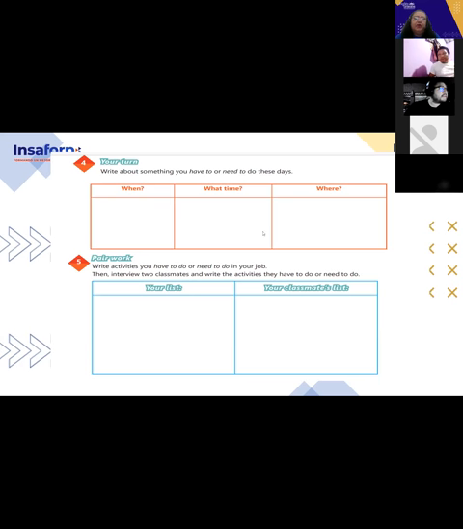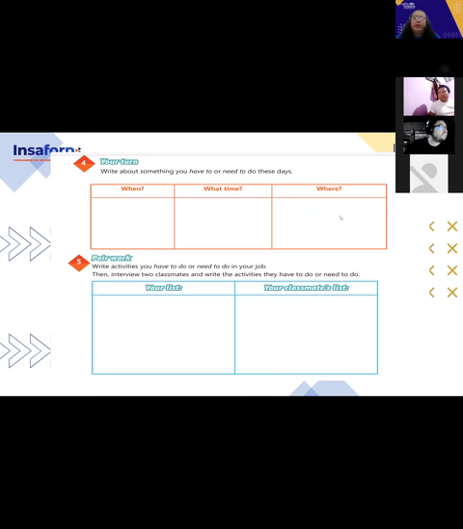Okay. When, what time, and where. Remember, have to is an obligation, your obligations at work. For example: I have to ask for permission to go to the hospital. I need to ask for permission to go to the hospital or to the clinic, to visit the dentist at work, and you have that right. And you write here the date, what time, and where. Y dónde tienen que ir a hacer eso. ¿De acuerdo?